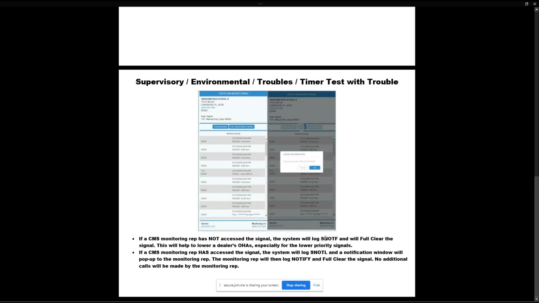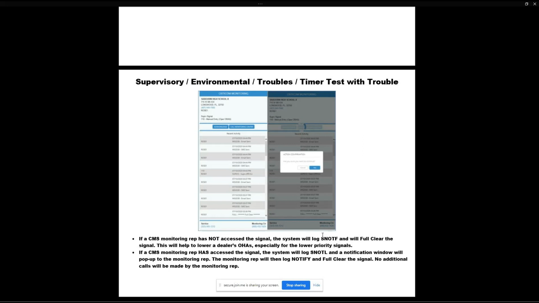We think this is going to happen a lot, and we think it already is. We're watching it happen a lot because a lot of trouble signals have like a 3 or a 5 minute delay on them in order to wait for the restore to come in before it drops to an operator. So you may have a lot of accounts that have those signals with a delay built into them, again waiting for the restore to come in. If the restore comes in, it gets dropped anyway and never gets to an operator. So they're delayed for that.